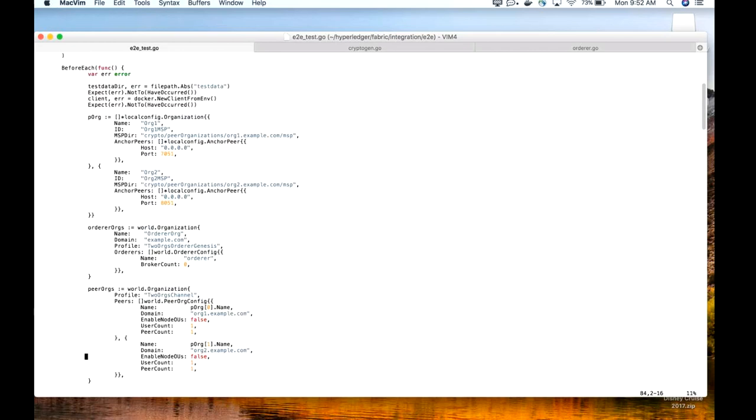In this environment, we're going to run those binaries on the host, and we're going to put the dependencies that we need inside of containers and use those containers for our dependencies. For example, Couch, we're running inside of a container, and we're accessing it using the network that we have for Docker. So I just want to give you an idea of how this works. If you change a bit of code and you run the integration test, it will rebuild things that are necessary for you and run the execution. You don't have to go through a whole packaging phase and everything else. I just wanted to say that.